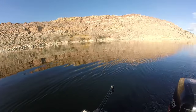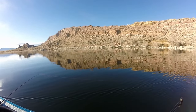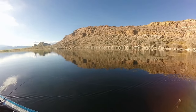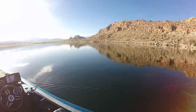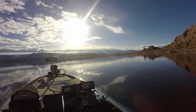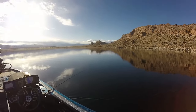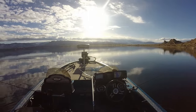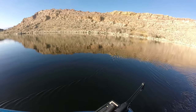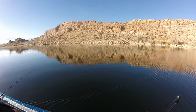Welcome to another edition of Don Alphen on Fishing. It's the 21st of December at Flaming Gorge. We don't have any inkling of ice down here. I'm just at Swim Beach right now and I feel really confident that we're going to be able to catch a fish or two this afternoon. It's about 2:30 in the afternoon, no wind, and shirt sleeve weather, so to speak. Stay tuned — hopefully I'll be able to put a fish or two in the boat.